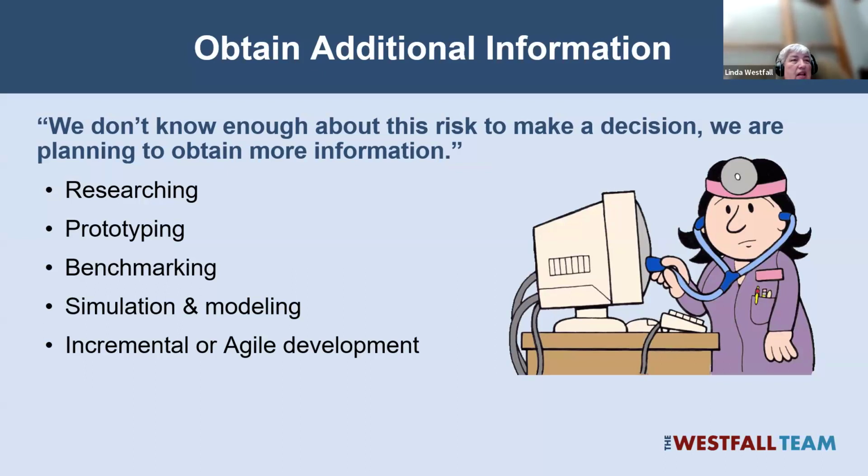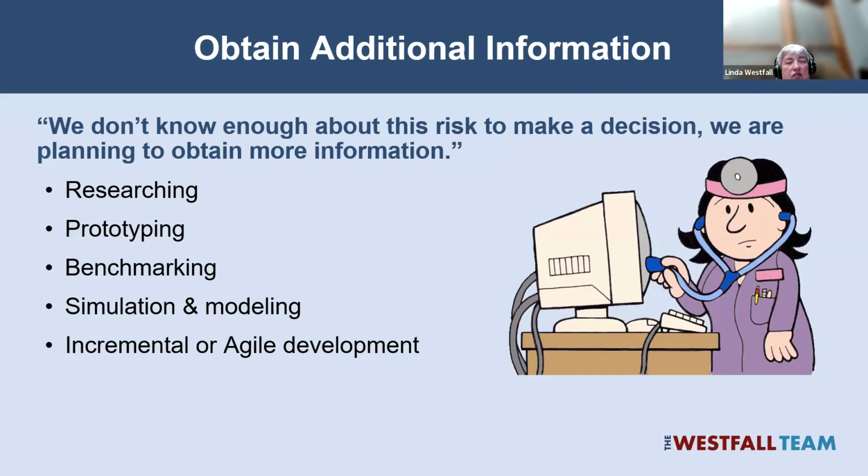If feasibility is our risk, we may go prototype something. If we're not even sure whether the process improvement we're looking at is risky, maybe we go benchmark other companies that have similar process improvements and see how they've worked for them. We can do simulation, we can do modeling.